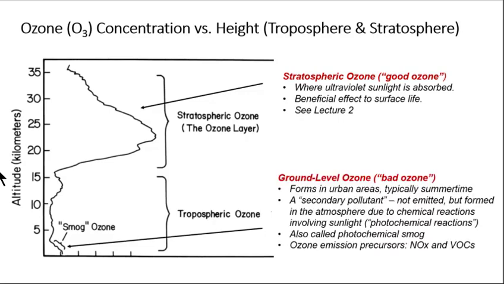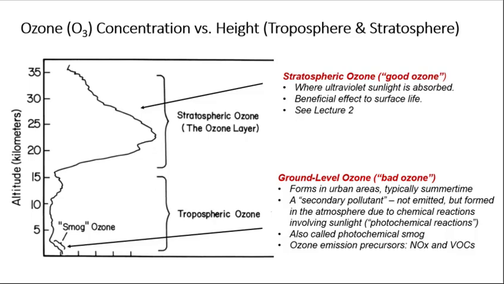Ground-level ozone, on the other hand, is often called bad ozone because of the harmful effects of ozone if inhaled. We depict ground-level ozone at the bottom of the graphic, called smog ozone in the body of the plot. Notice that the concentration levels, while elevated compared to levels in the troposphere, are much smaller than levels in the stratosphere.